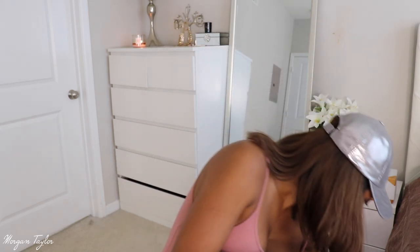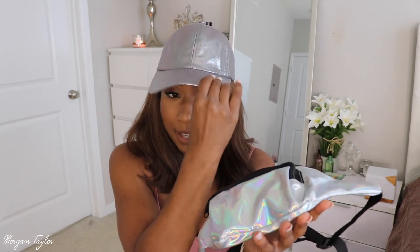And also, I want to show you guys this cute fanny pack I got. I wanted to buy a fanny pack for DR just so I can have my stuff in it, and when I go to Thailand next month too. But online they were expensive. I went to a beauty supply store the other day and they had these for, I think this was $10, and they had glitter pink ones for $8. Should have got more, but yeah. And this hat's from Forever 21.